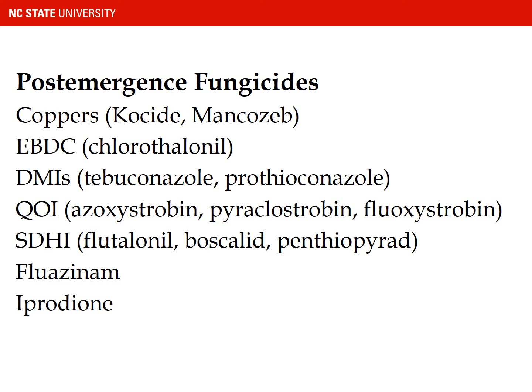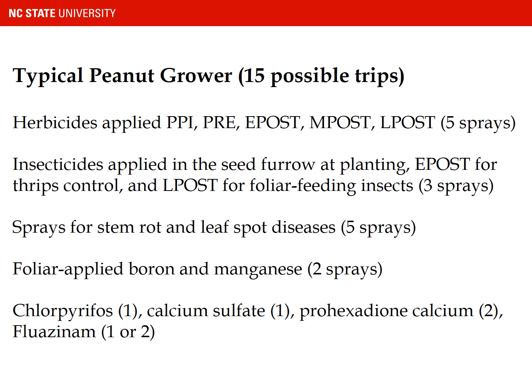One thing that I'm not showing here, and I would probably add more materials to the list in terms of products that are used, is that most folks now from a resistance management standpoint for diseases are mixing things like QOIs and DMIs or SDHIs and these other materials as they make their applications. Just like we recommend for herbicides is to mix and alternate modes of action. So here's what a typical grower does.